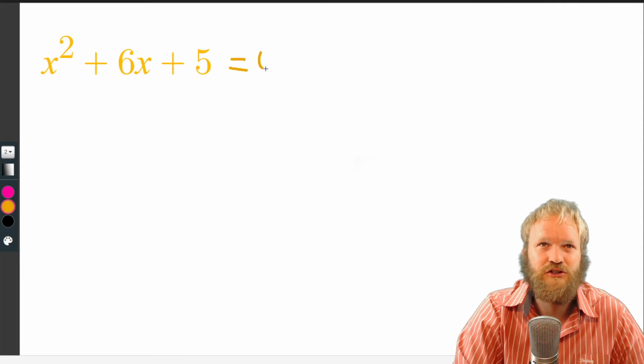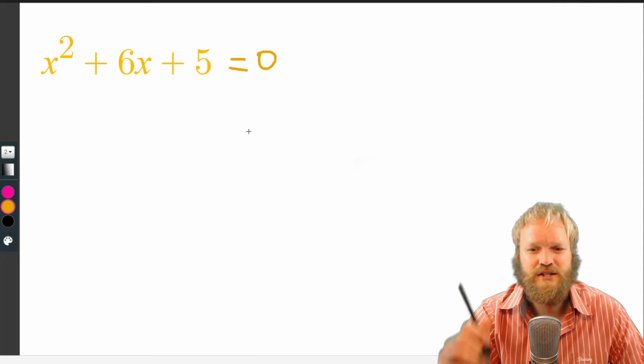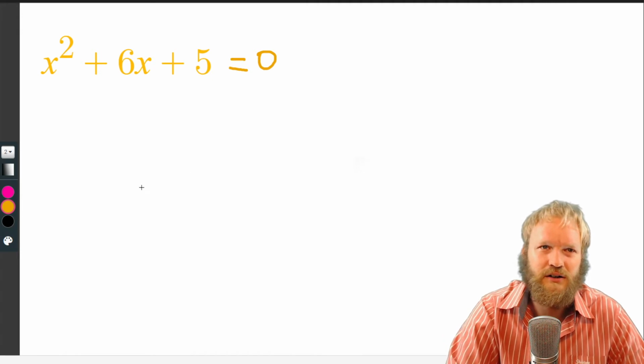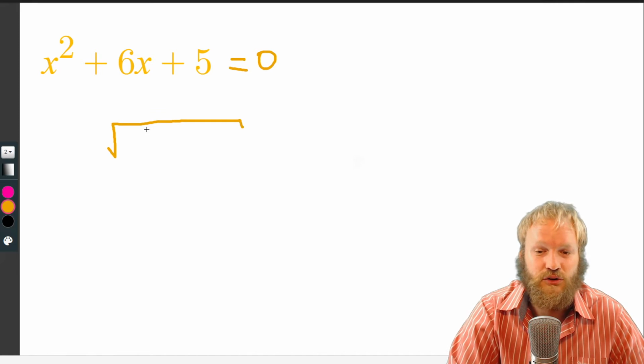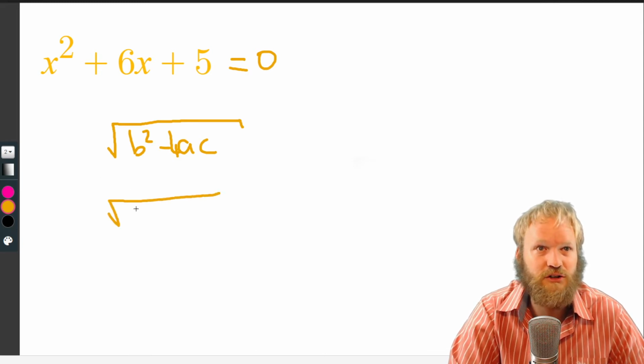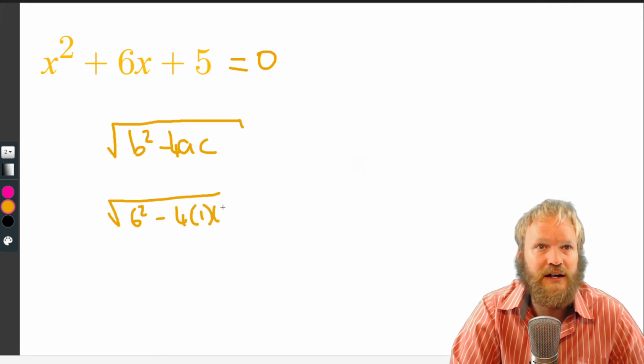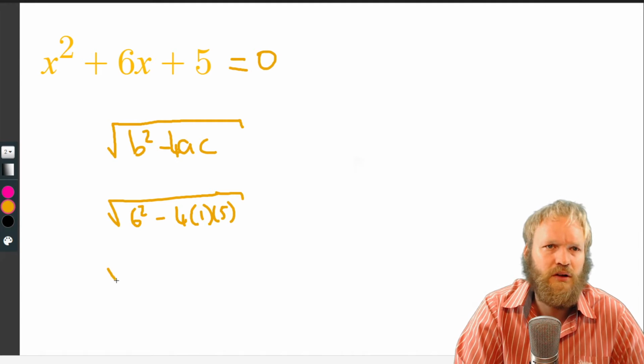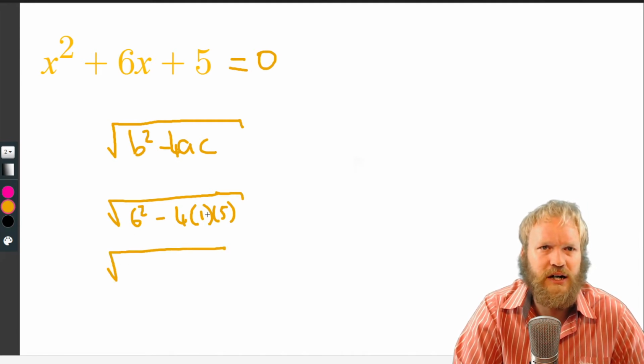So again, I'm just going to turn it into an equation. Substitute into your quadratic formula and focus on what's under the square root sign. All we're interested in is this bit here, b squared minus 4ac. What does that become? Okay, so you've hopefully substituted in. You went b squared, 6 squared minus 4ac, which is 36 minus 20, which gives you 16.